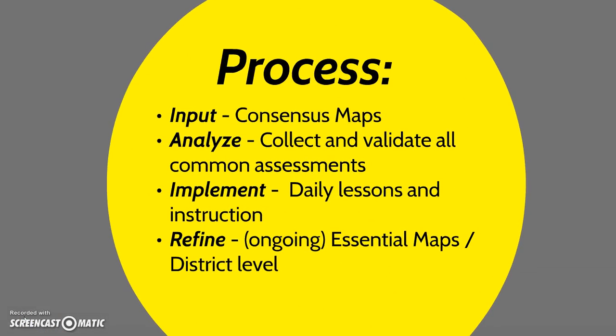We're looking at a four-step process. The first step in the process is to input all the current data that we have and create consensus maps. These maps will typically be created in a collaborative process with more than one teacher. After these are finalized, we want you to collect and validate all common assessments. We realize this is going to take multiple years and be an ongoing and organic process.